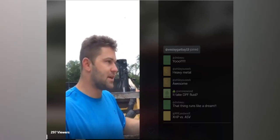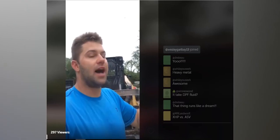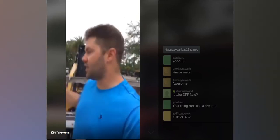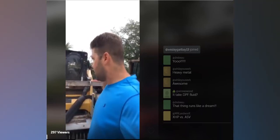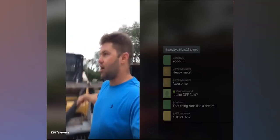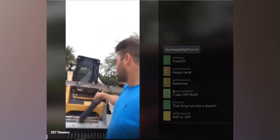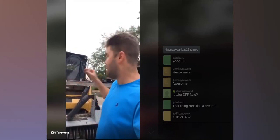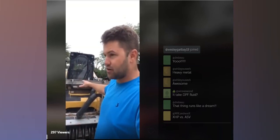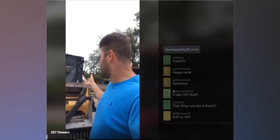My mistake early on: I upgraded to a Caterpillar 299 and was trying to pay double payments to pay it off fast. My buddy Richie told me — don't even try to pay these off. You buy the heads because they last; you can rebuild a head for about seven grand and get several thousand hours out of it. But the tractors are basically throwaways — even though it's a $100,000 tractor, after 2,000 hours it's a piece of crap.